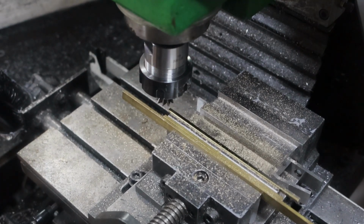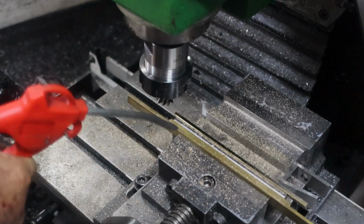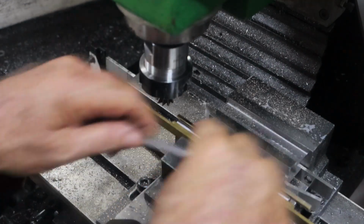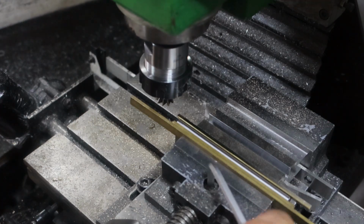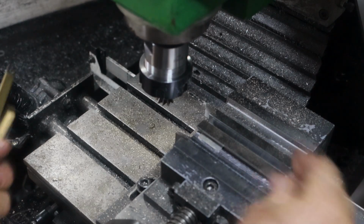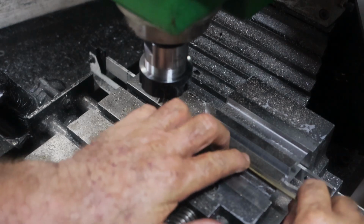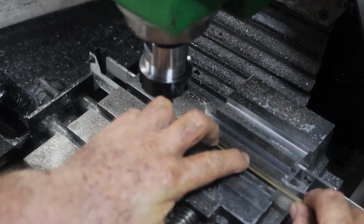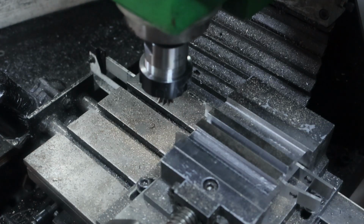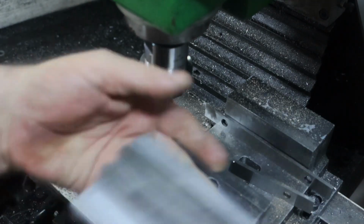Well, that turned out to be a whole lot easier than I thought it was going to be. I kept thinking all the time, how am I going to hold this thing at 60 degrees to cut it? Alrighty, so does it fit nicely in there or not? Not stick up? Yeah, yes it does. Beautiful. Right, so it means I can get on with cutting this side. But it's iced coffee o'clock, and it's stinking hot, so I'm going to go get myself an iced coffee. When I come back, we'll flip it around this way and cut this side.